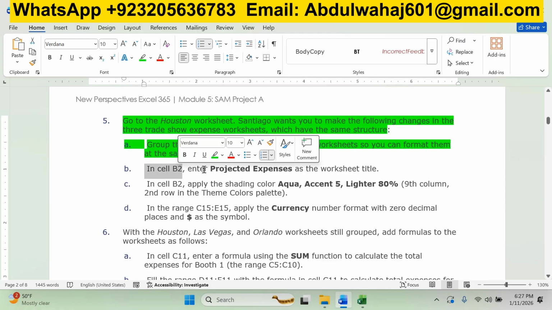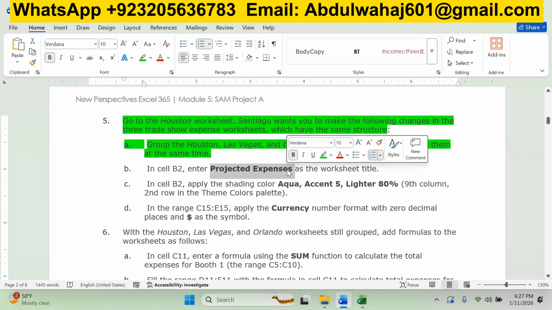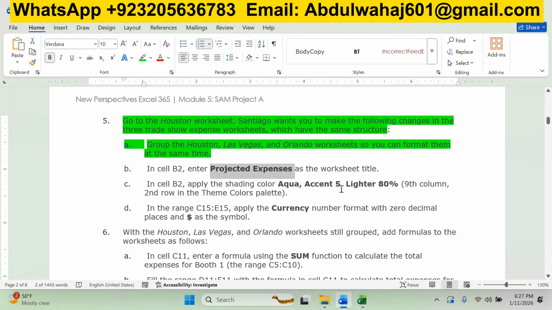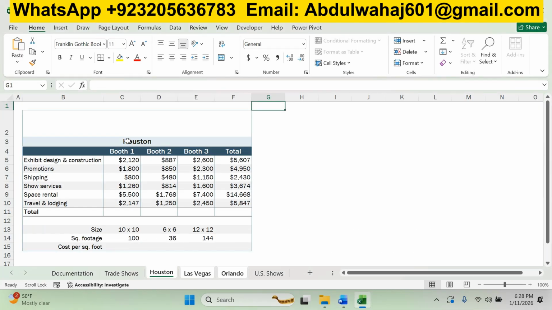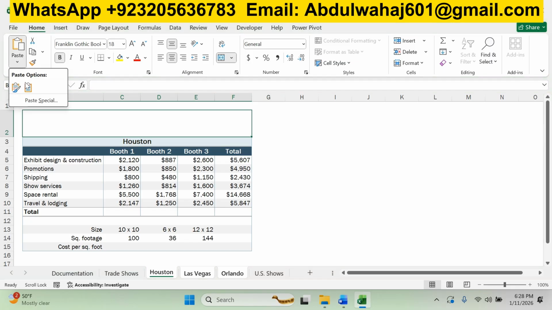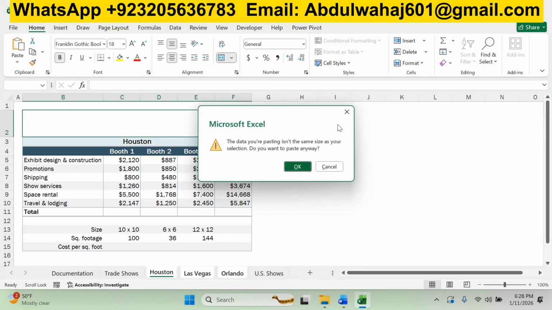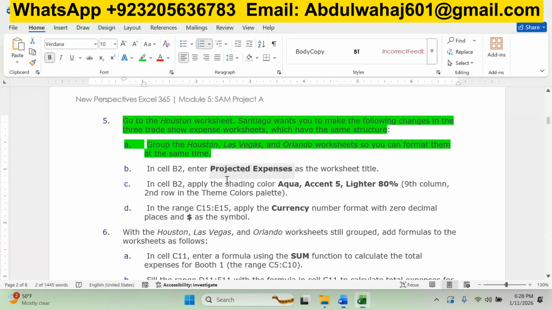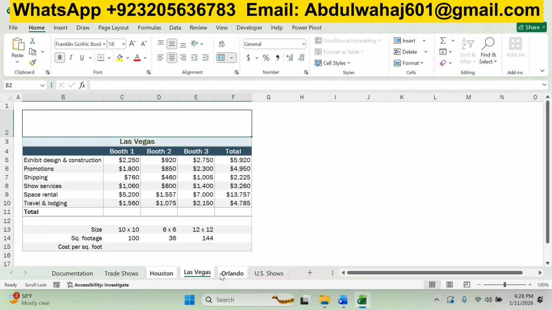In cell B2, enter projected expenses as a worksheet title. I'm just copying it, and B2 is this one, and I'm pasting. Okay, projected expenses, I will type it, no worry.